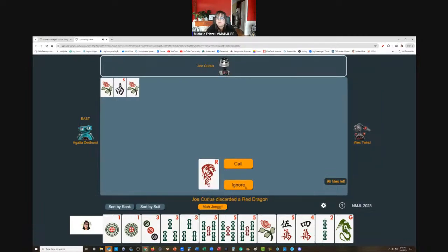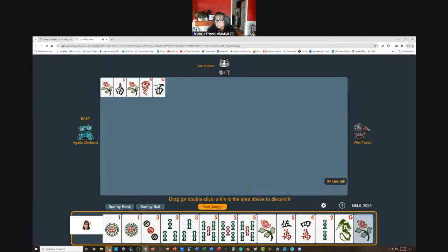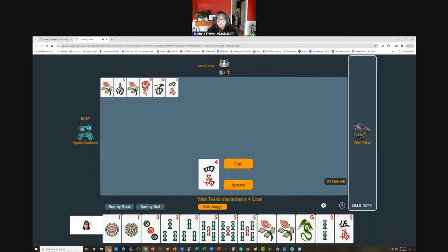Instead of bumping back, maybe we start as an underdog and bump up to contender. A flower. All right, that does change things a little bit. Let's just keep that green dragon for a bit. If we get a 1 bam, we can maybe switch to the 4th hand down under odds. I don't think I would keep the 2 bam, though, because we have no 4. Either way, we really don't need the 4 crack. So you can use a process of elimination to help decide which tile to discard.